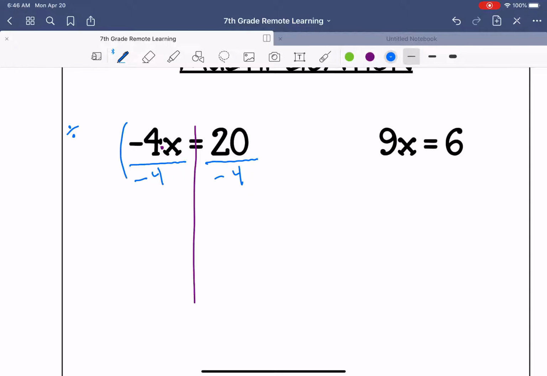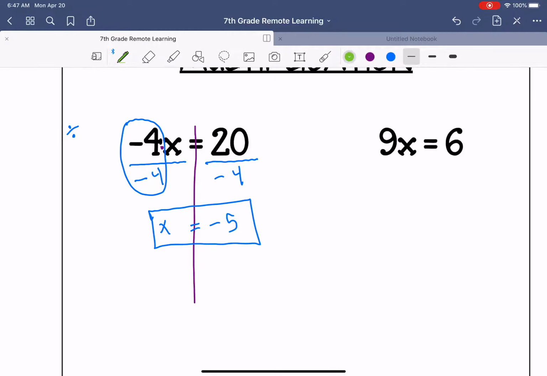Okay? So, just to show you what's happening, kind of have you think about what's happening. This right here, if I have negative 4 divided by or over negative 4, that turns into a 1. Negative 4 divided by negative 4 is 1, because anything divided by itself is 1. So that's 1 times x equals 20 divided by negative 4 is negative 5. But does it make a difference when I multiply something by 1? No, it doesn't. So that's not actually necessary. So my answer is just x equals negative 5.